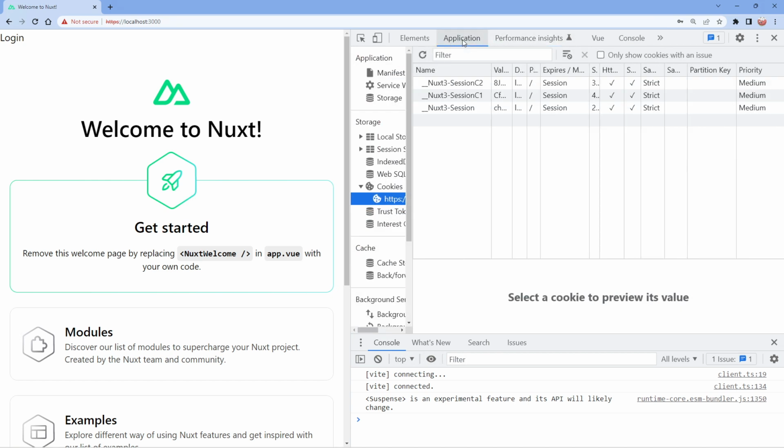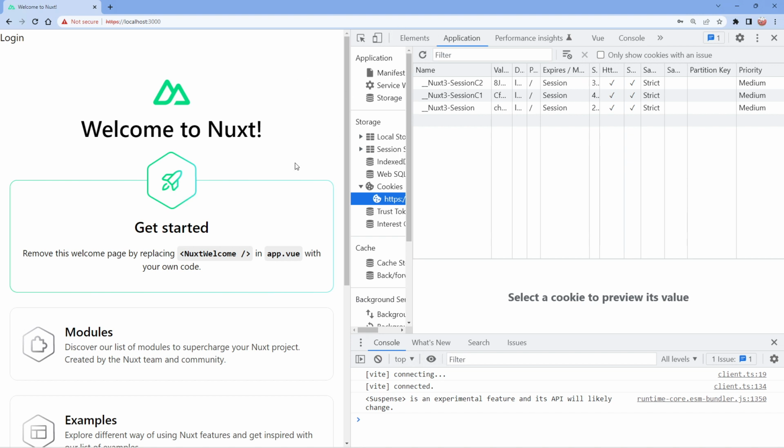And if we jump over here, we can see that we've now got our session cookies that ASP.NET is setting up for us. And these are session cookies, and they're HTTP only, and they're same site strict, etc. So they are very secure cookies that will only be sent if we send them from our particular SPA front end on HTTPS localhost 3000. So that's the login dance done. That's the difficult bit, really.